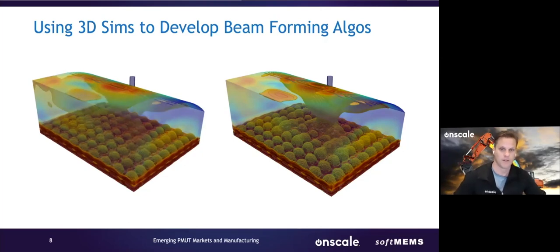beamforming algorithms. So in this example, we had an array of PMUTs, which you see at the bottom. And the goal was to produce a beamforming pattern that had the largest amplitude right above this array. And that's what we're showing here. And we can actually make sure that we're getting maximum amplitude of a pressure signal at, I think this is a fingerprint sensor. So you want maximum amplitude on this curved surface. And then we can actually look at the return signal that each of the PMUTs will receive, and then create our beamforming and fingerprint detection algorithm without ever making a physical prototype, which is pretty cool.